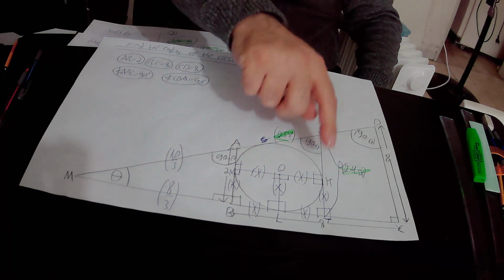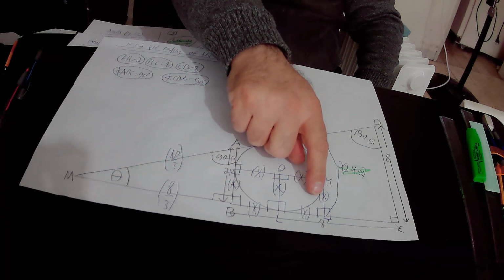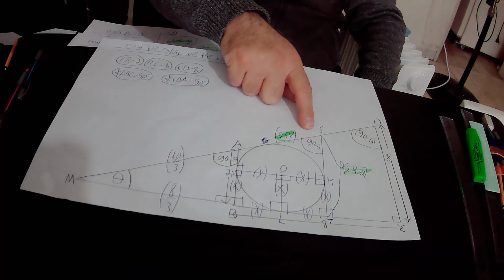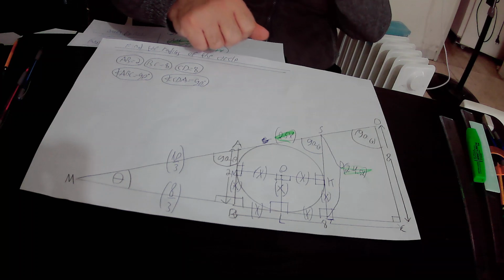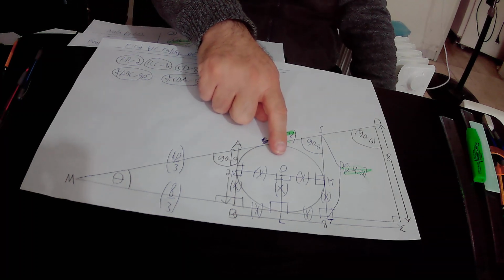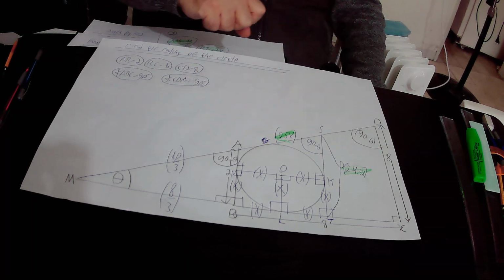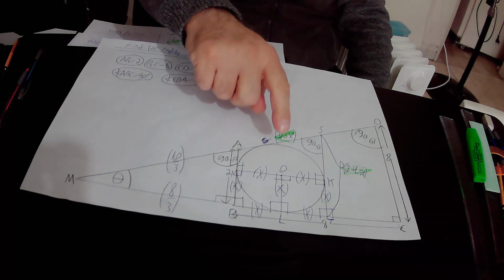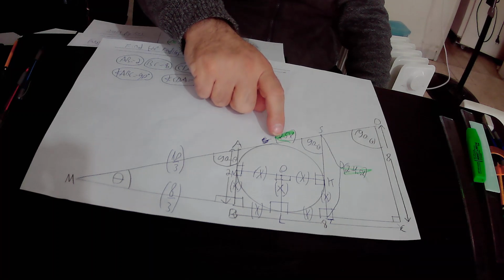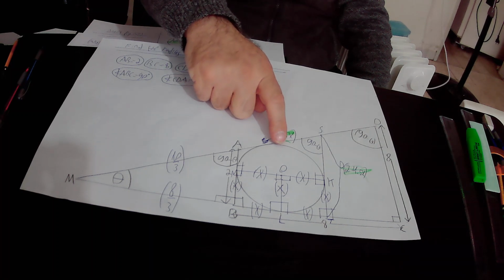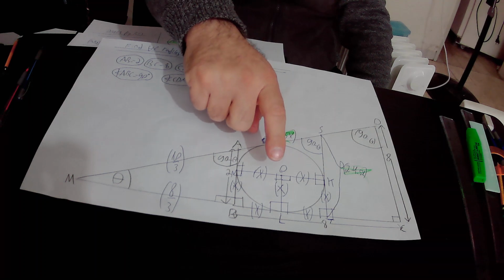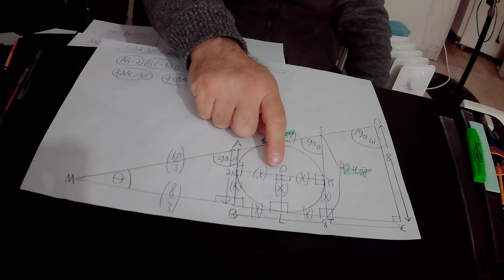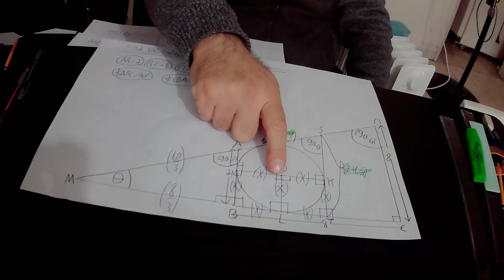In the middle right triangle STM, this angle equals 90 degrees, this angle equals theta, therefore the missing angle must be equal to 90 degrees minus theta. Then we define the center of this circle, this point is O, and we join points O and L together by a straight line. OL, point O is the center of the circle, point L is a point on the circle itself, therefore OL is the radius of this circle. We define the radius of this circle as x, therefore OL equals x.